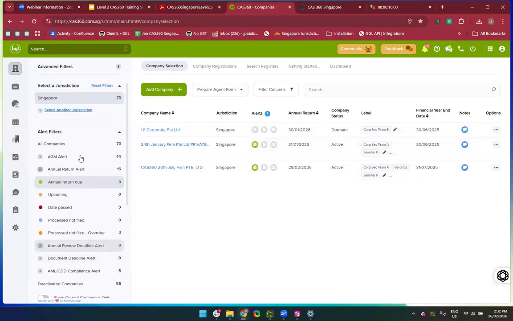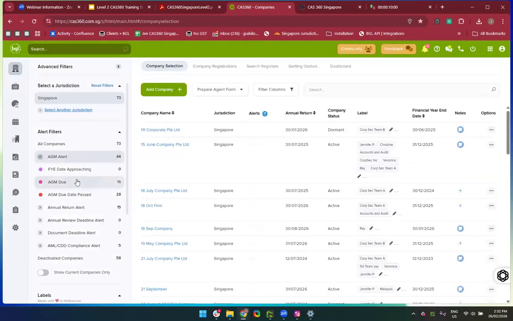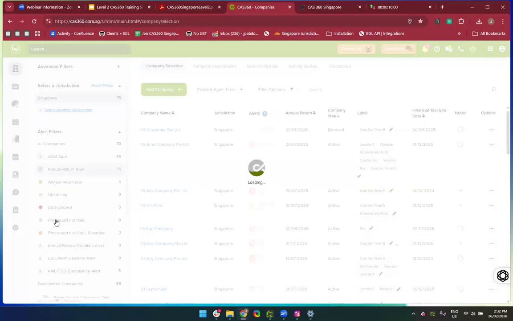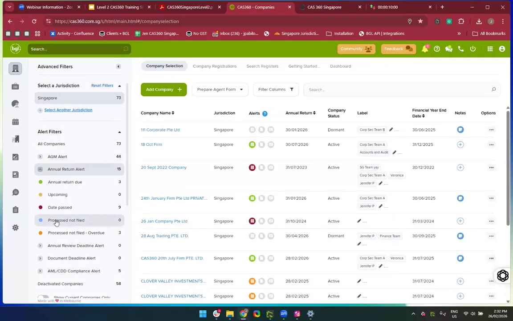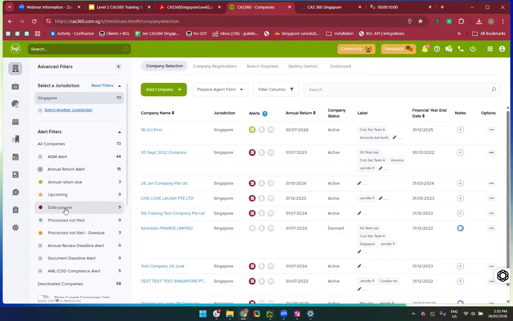So with these alerts, it helps you keep track of exactly where this company's status is in the whole process of the AGM and annual returns. Something I want to highlight in the alerts: you can see there are things like "process not filed," "process not filed overdue," and "date has passed."